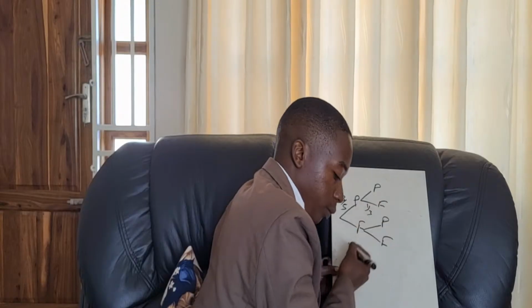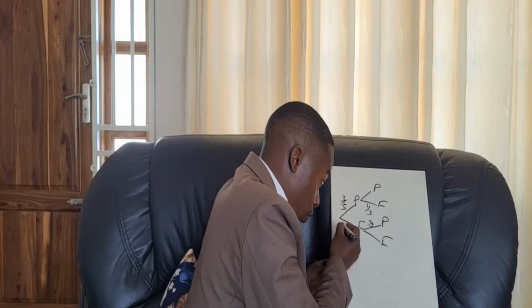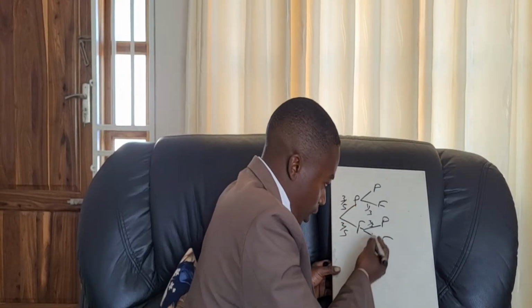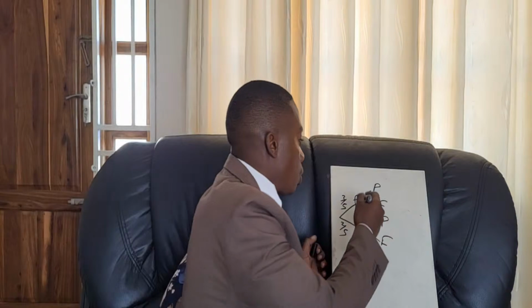Two learners P and Q write a mathematics test. The probability that P passes the test is 3/5. The probability that Q passes the test is 2/5. Complete the tree diagram below by inserting the probabilities not given. So the probability is 2/5, 3/5, 2/5, and here 2/3, 1/3. If you add them, they should give us 1. So it will be 2/3 like this.